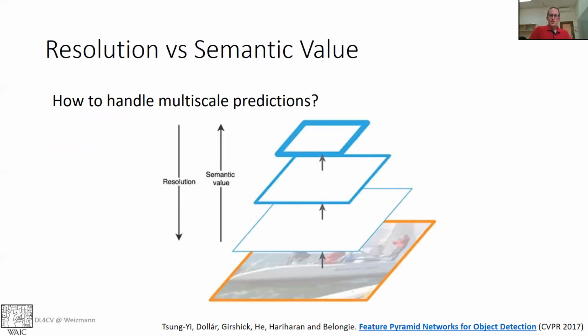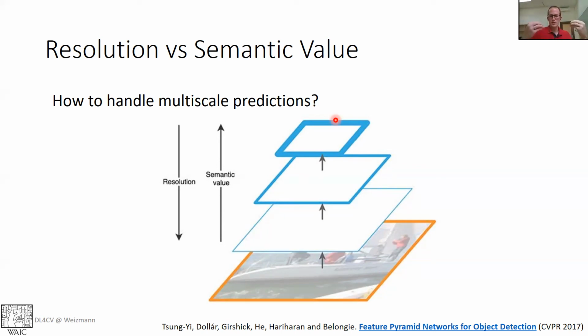So let's look at these feature maps. We have an image, we have this backbone, and we have features and convolutions and features and pooling and striding. And we are usually working at the feature map at this very last layer of the network. As we saw, we trade the resolution of this feature map for semantic value. So we want the receptive field to be very large, so each and every pixel here looks at a large region of the image. So it has rich context.